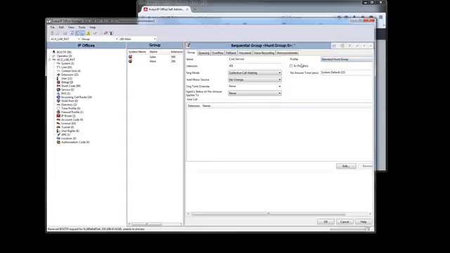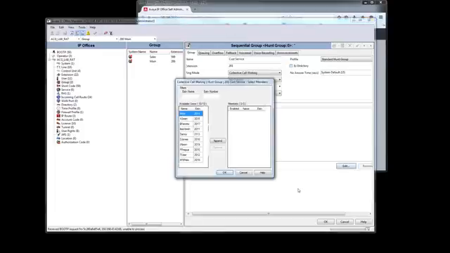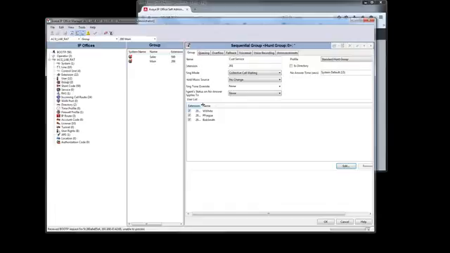Hunt groups, maybe you do or maybe you don't want to have it in the system directory. In this case, we'll leave it. So now we want to add users. We hit edit, and basically we can just double click the individuals that we want to have in our group. Here we have 3 individuals that are going to be in our customer service hunt group. And basically, that's the basic creation of a hunt group. There's not much more to it than that.